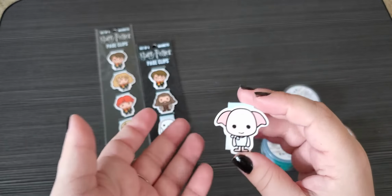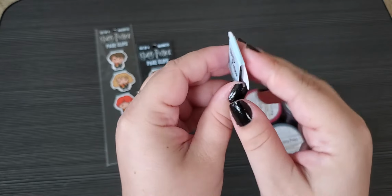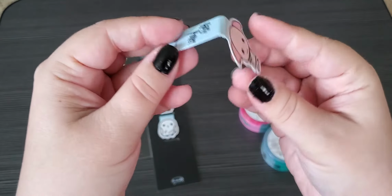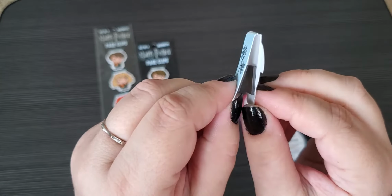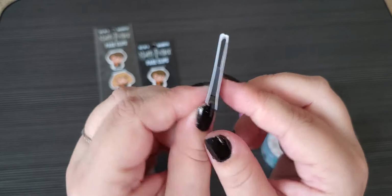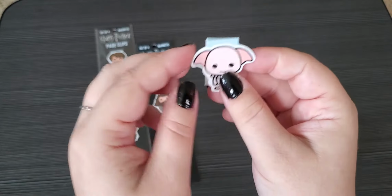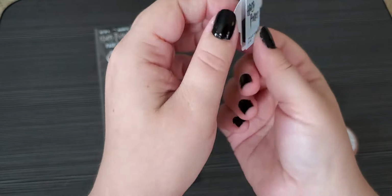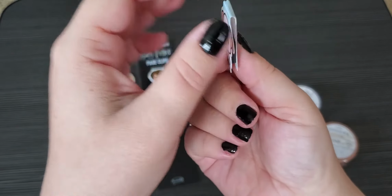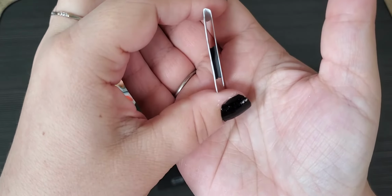But the image is printed and then cut out on the front, and it's all one piece, so the image isn't stuck on there. And then the magnets are on the inside, and they are a thick magnet, so I'm guessing that a few pages might fit in between them. The magnet lines up perfectly, but this square is kind of off. But that's okay, because they're just magnetic clips.